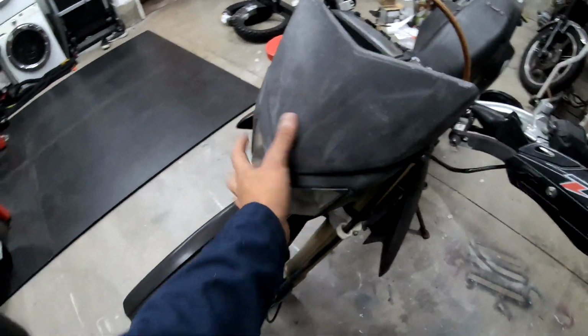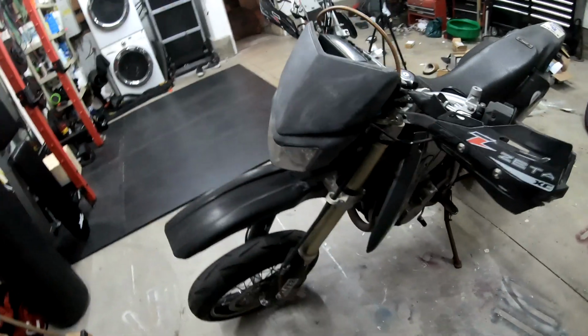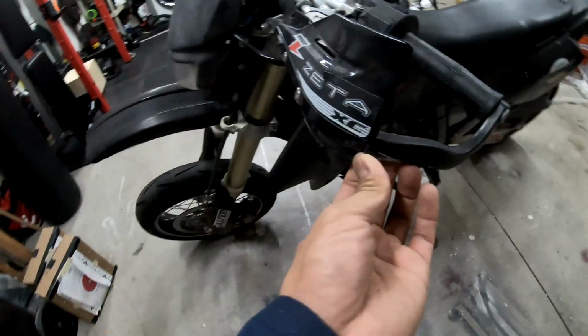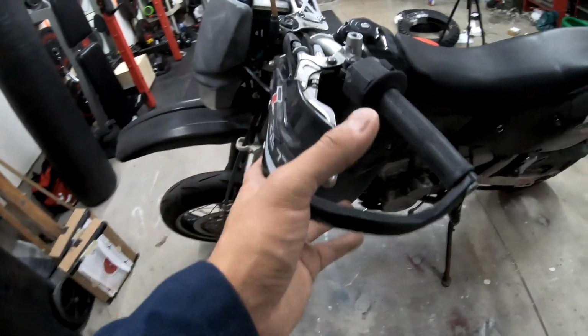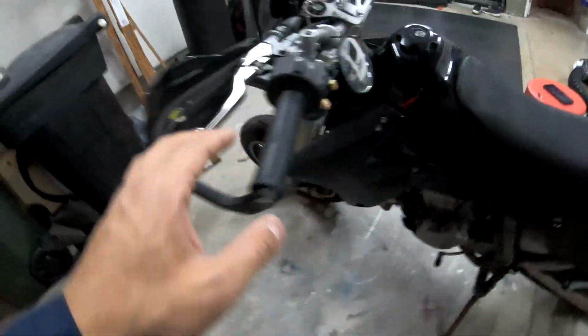This is obviously not the original fairing, but I hate the fact that it's held on by zip ties. Just that to me is just, are you serious? Like the only way you're seeing the world at night is on the zip tied fairing. So that's just horrible for me. I've got some bash damage here, which is expected from a DRZ. If it doesn't have a little bit of scuff, then you're not really riding it.